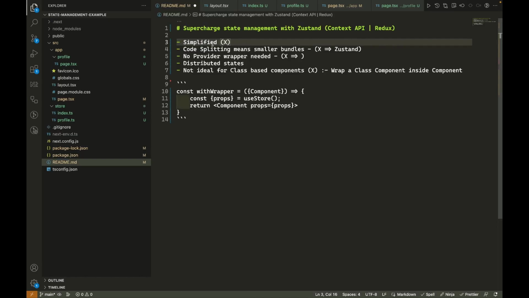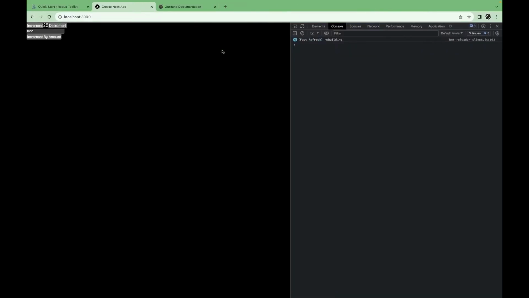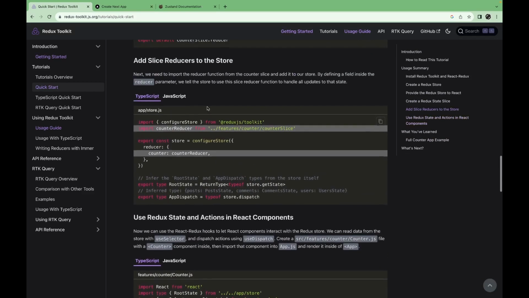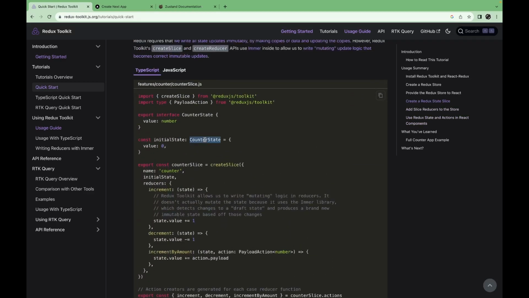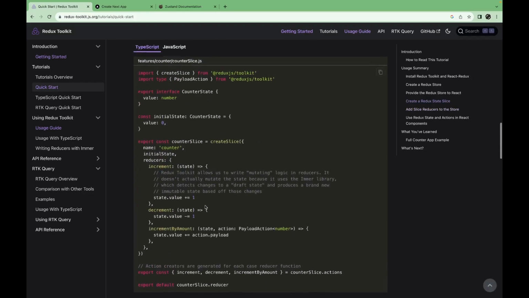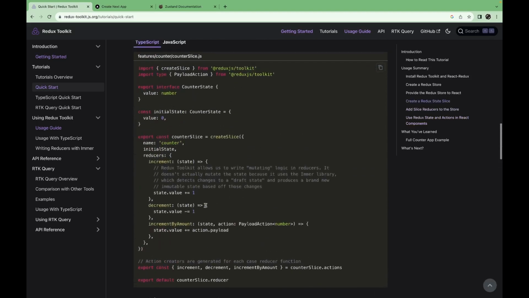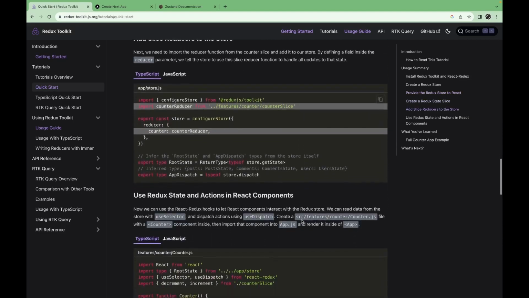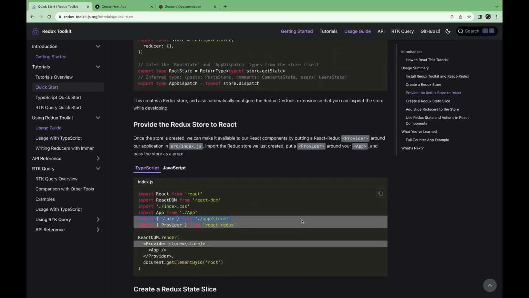Now let's move on to the next one, which is code splitting means smaller JavaScript bundles. Now watch it carefully. When you use Redux Toolkit, let's say in some specific component you are not using the counter state or counter slice, but when you create the store you have to import these, correct? And then you have to import the store into your main component, which is the provider component. Where is it? Here. So end of the day you are importing all of this JavaScript bundle into your main component. Of course you are not using those states, that is another thing, but this is anyways going to get added to your JavaScript bundle, which is problematic, right?